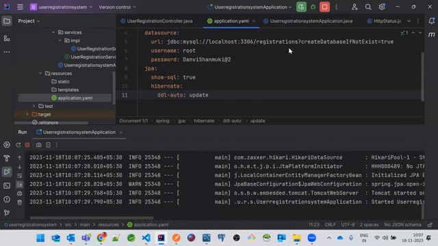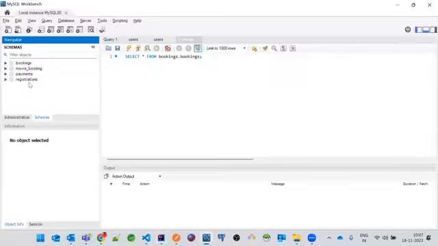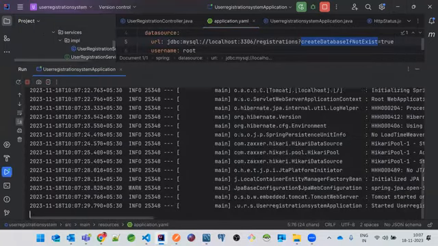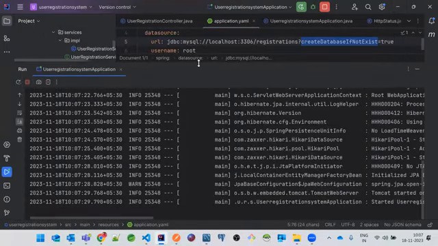Since the database and the table are already there inside the database, it has not created the table again and again. So that's the advantage of using update.